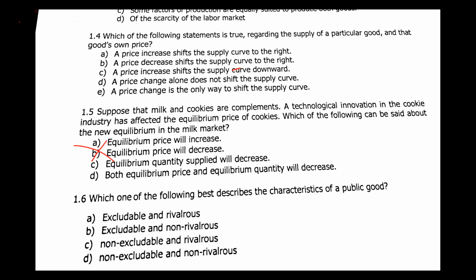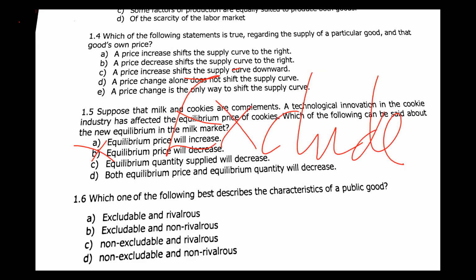Yes, sir. So now, when you say excludable, the word excludable comes from the word exclude. To exclude is the opposite of include. To include is to involve everyone. To exclude is not to involve everyone. So when we say something is excludable, it means it is possible to exclude some people, it is possible to segregate others. So which one is an answer?